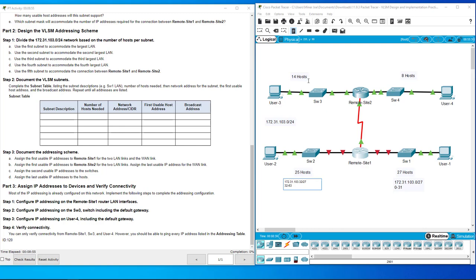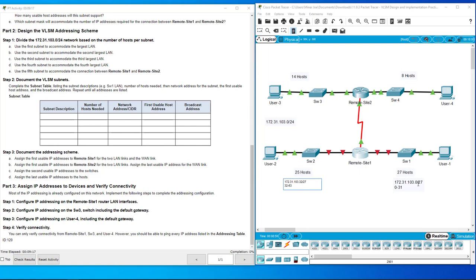The third network would be the third largest network, 14 hosts. We could make that a /28, and we'll just use 16 addresses.